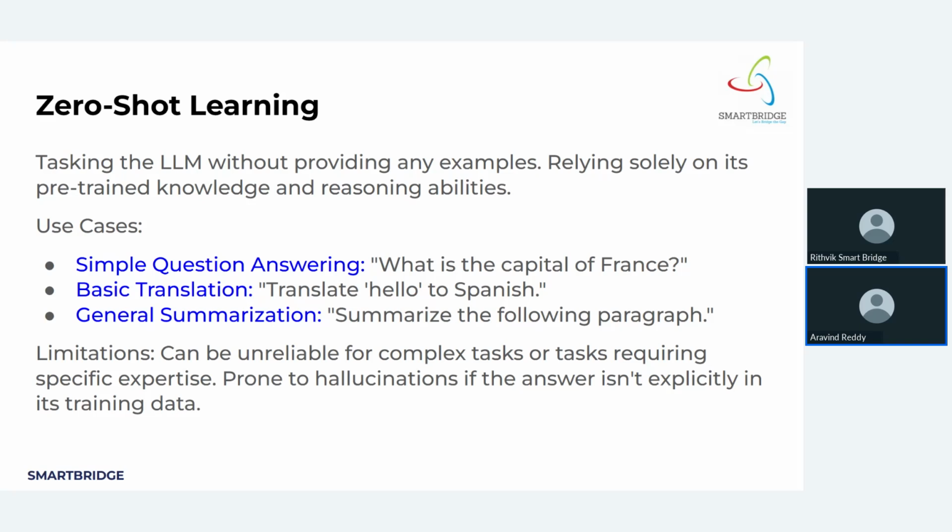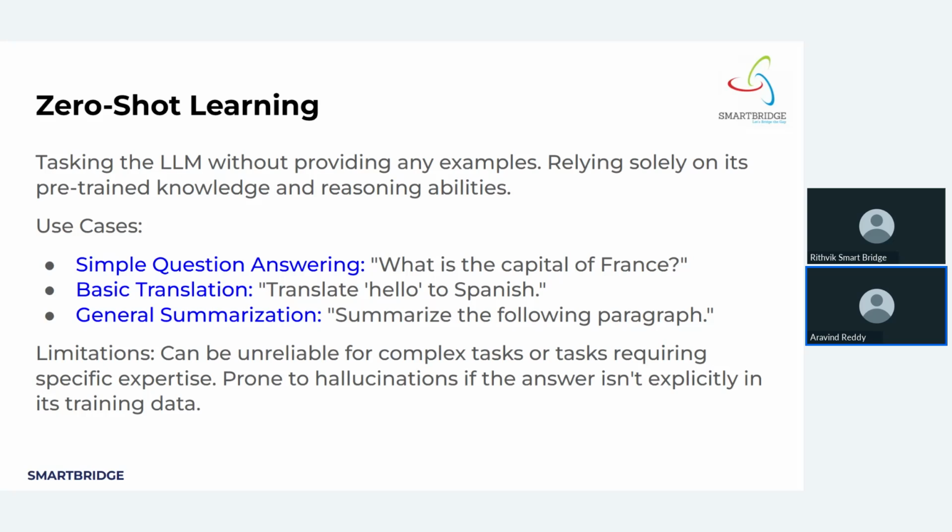Zero shot learning means nothing but zero shot inference or zero shot prompting. What we generally do is not provide any examples to the model. We are not going to give any sample example. Directly we tell it to do this work, the way we generally give a prompt. In that way, zero shot prompting works. Simple question answering, like what is the capital of France? We are not providing any example. We are not saying Delhi for India. We just ask, what is the capital of France.